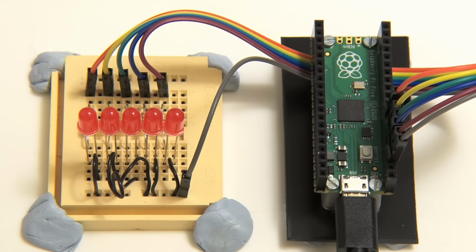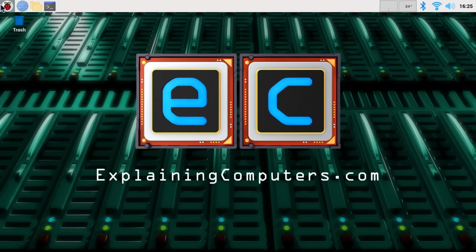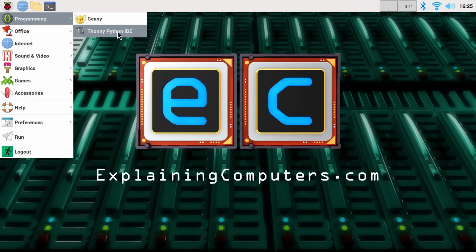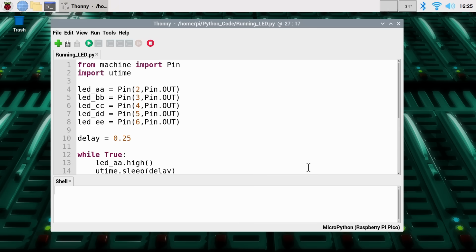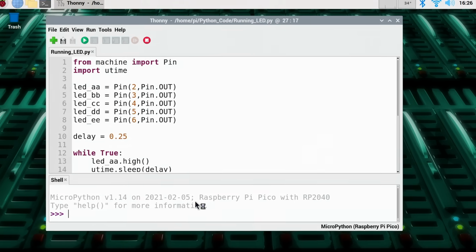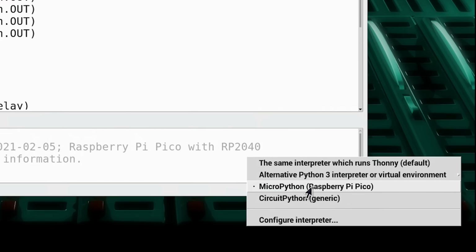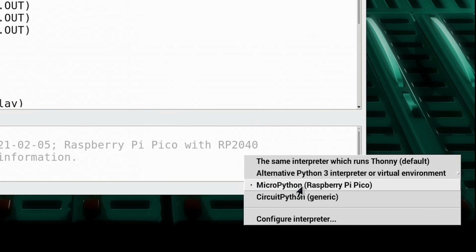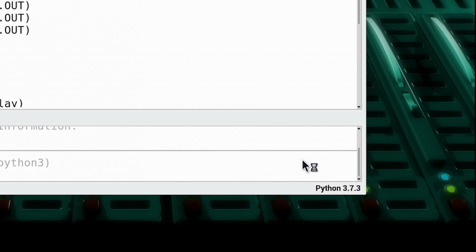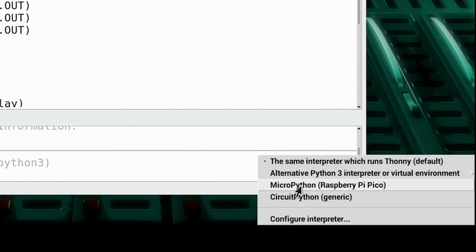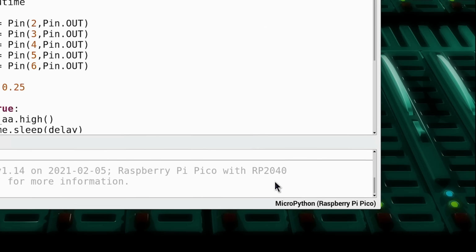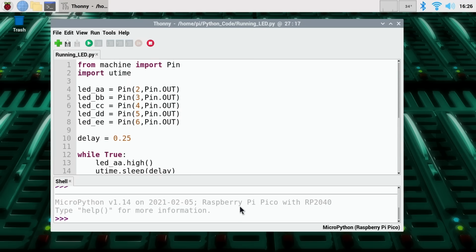And we'll go across the Pi 400's desktop and we'll launch the Thonny editor as we did previously, which will come up hopefully. There we are. And you can see we're connected to the Pico running MicroPython. But if we weren't, we would go down here at the bottom right and we would select the appropriate interpreter. So we might have come in, for example, and found that Thonny was using the interpreter Python 3.7.3. But if it was on that, we'd just go and select Raspberry Pi Pico and we'd see we're on the Pico when we get the Pico shell.